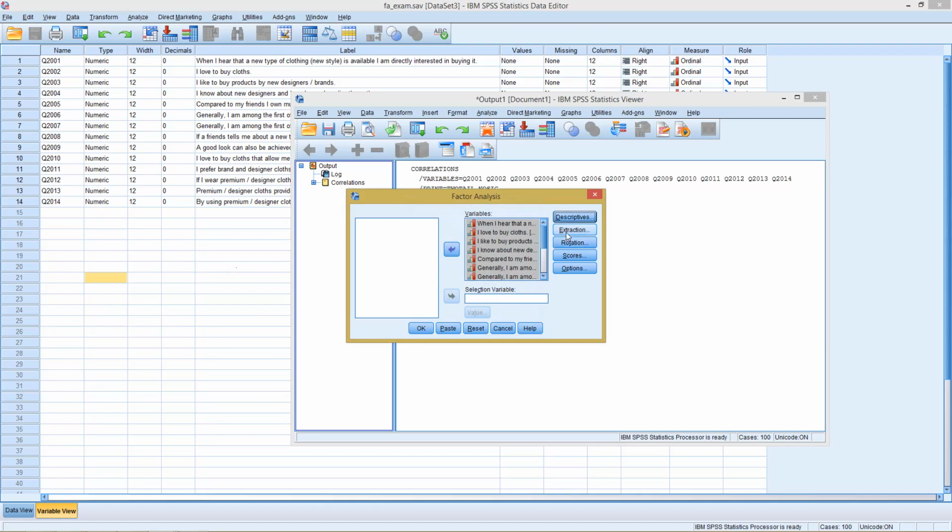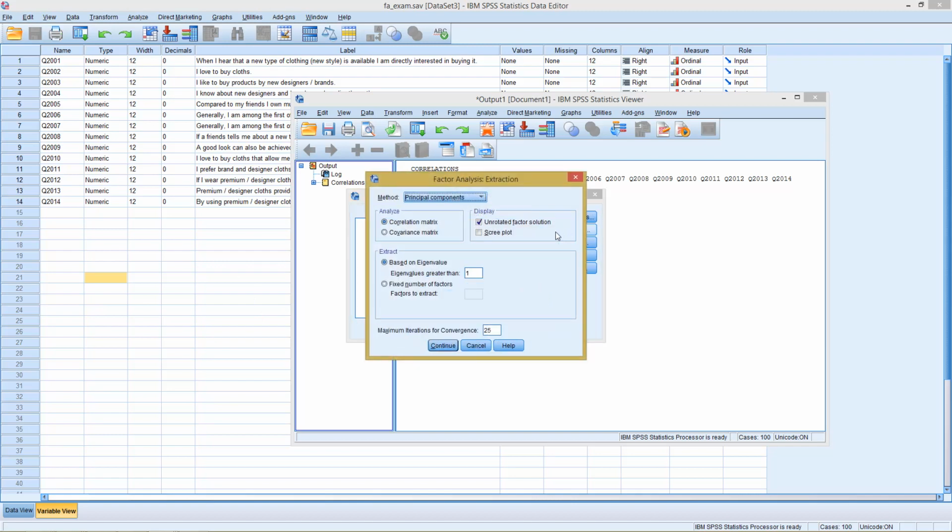Then if we turn to extraction, here we can check the scree plot as a second way to extract different factors. And, well, the standard criterion on selecting the number of factors is the so-called Kaiser criterion.